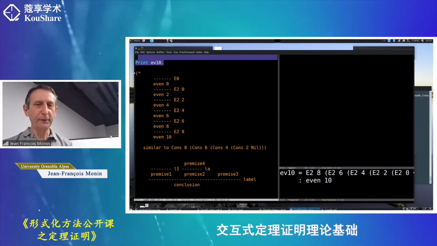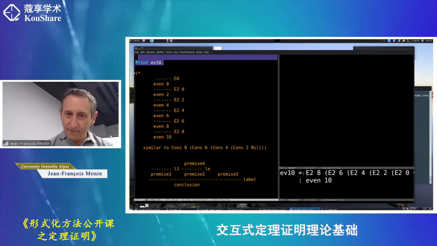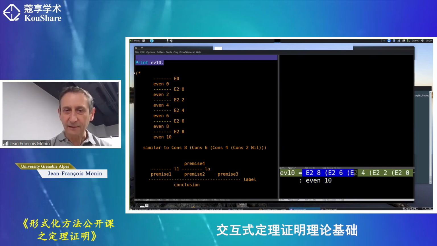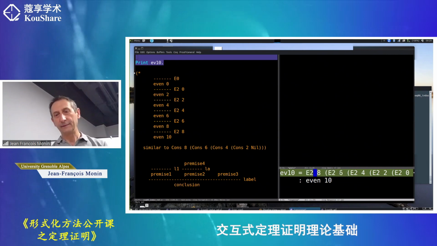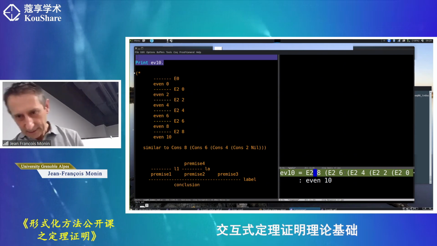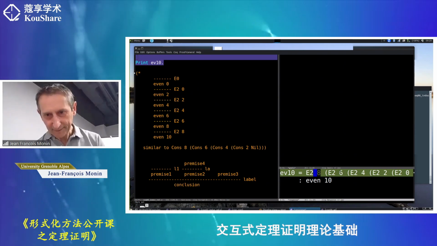But any proof of even is a very special list made of natural numbers which have this kind of sequence.